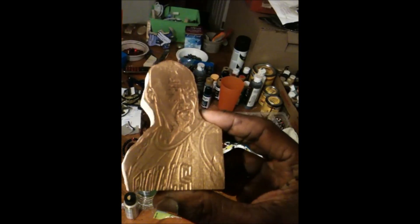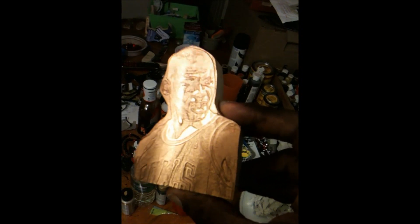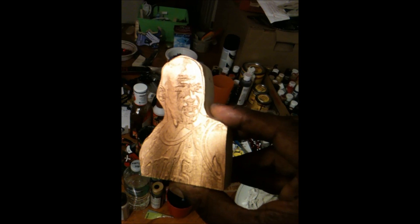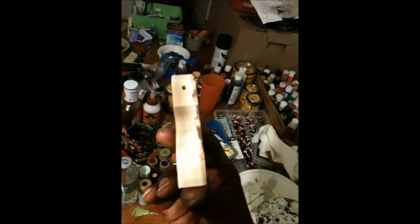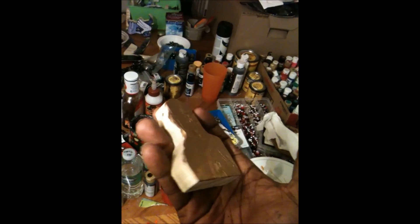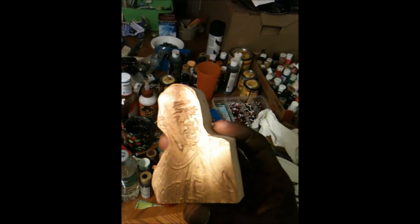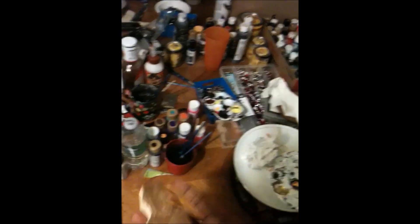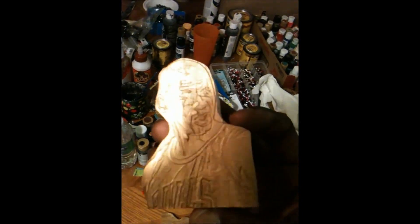Check that out — custom Jordan piece. Y'all ain't seen nothing like that. Thick wood — we deal with thick wood pieces over here. A lot of people always getting at me talking about thinner wood, but man, go to Good Wood, go to somebody else. This is the wood that I use. If y'all don't like it, I'm sorry — this is just what I use. You drop this piece, it's not cracking, nothing's gonna happen to it, and it's not heavy.